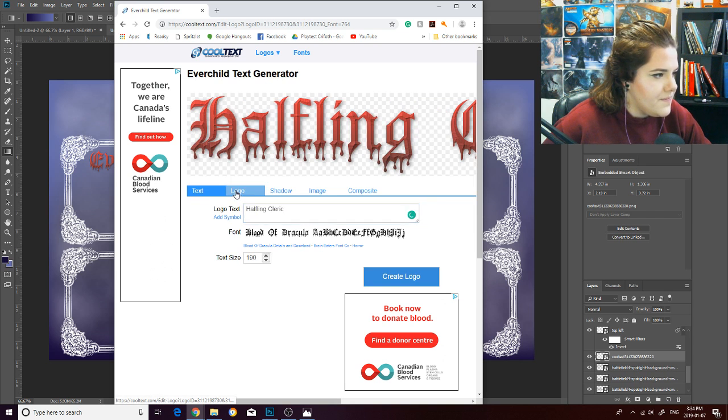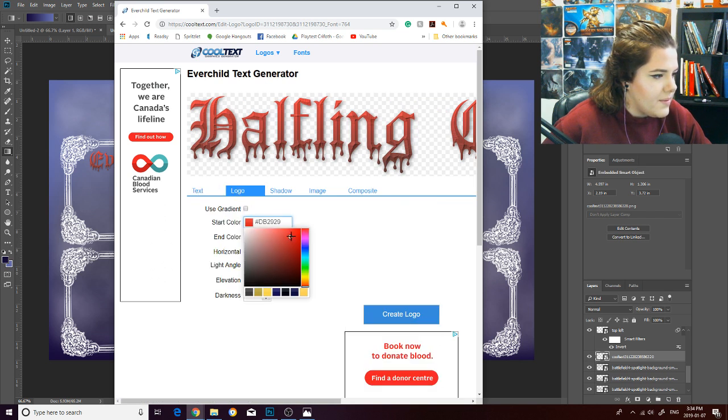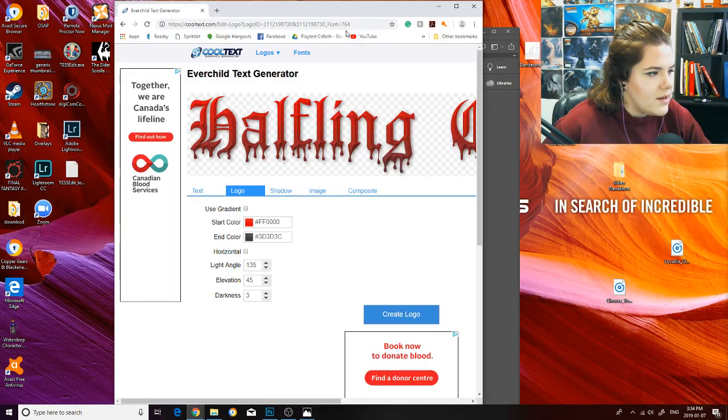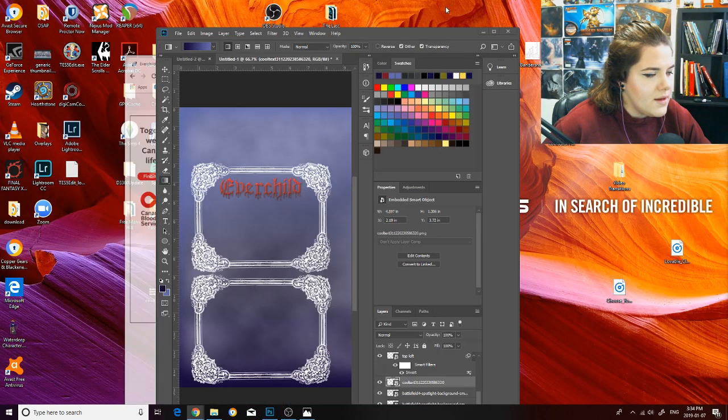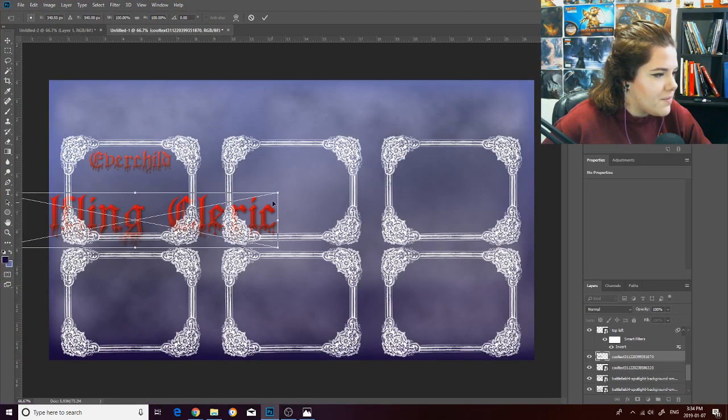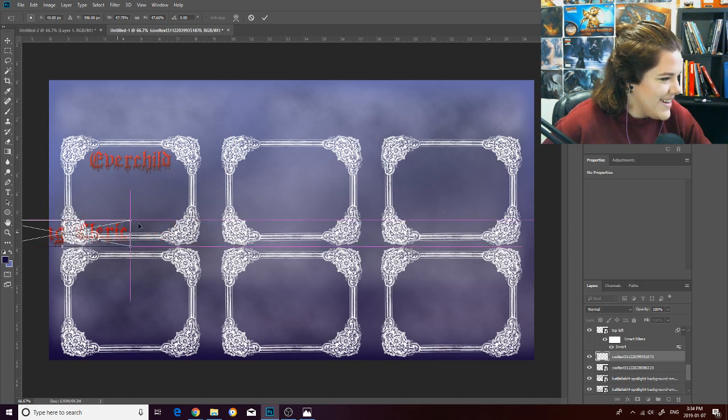And we'll go maybe a little more like blood red. And then bloop. Bloop. Oh yeah, that looks so much better.